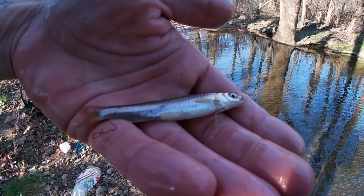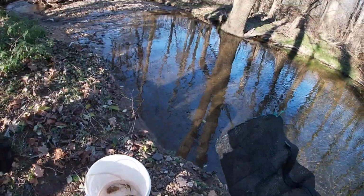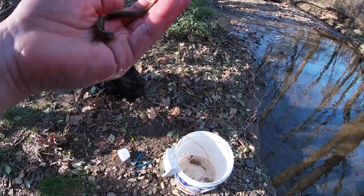I see some stuff moving around in there. It's like 1, 2, 3, 4, 5, 6. Let's take a peek. Man, that's a good looking one. I don't know, I might just throw this guy right in. He's a cool looking little shiner. Let's see what else we got here. Anything interesting? Ooh. Oh no, I lost one. That's all right, I want to save these 2 anyway. I'm gonna put this guy back.